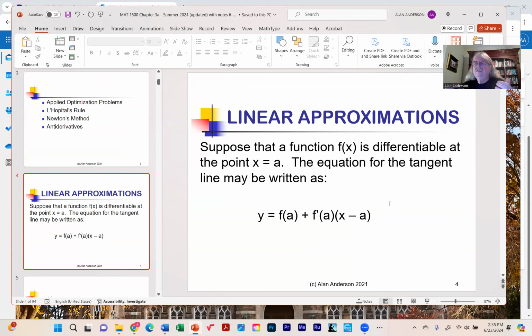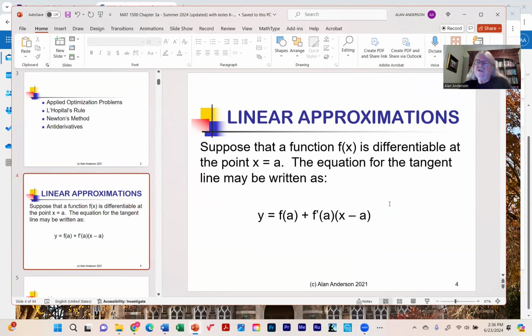Now, what is this all about? Well, in the real world, we often find ourselves using linear functions to explain the behavior of different variables, even though in many of those cases, whatever it is that we're trying to study is not strictly speaking linear. It may be close enough that we can use linear functions to at least approximate its behavior. And that's a good thing too, because linear functions are very simple. They're very easy to deal with. So whenever possible, we'd like to use linear functions, even if we're trying to use them to model something that is not, strictly speaking, linear.